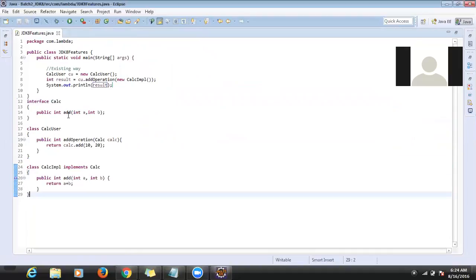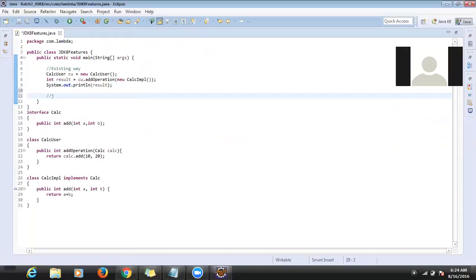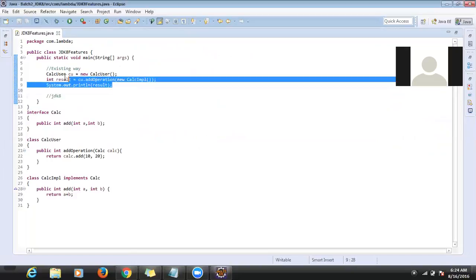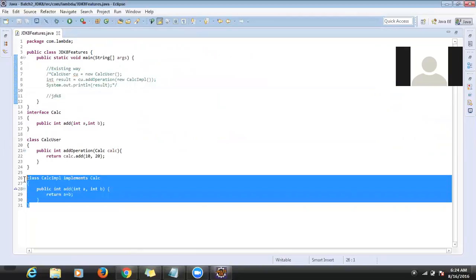Okay, so if you use JDK8, what will happen? You can comment out all this stuff for the time being, it is not required.